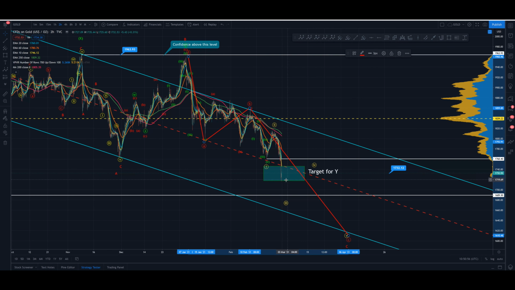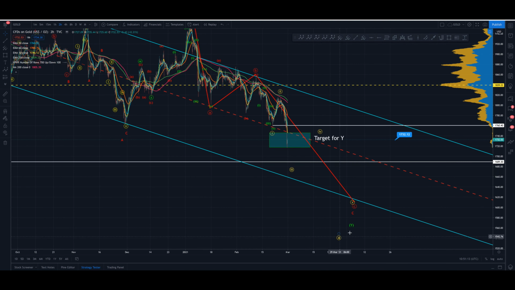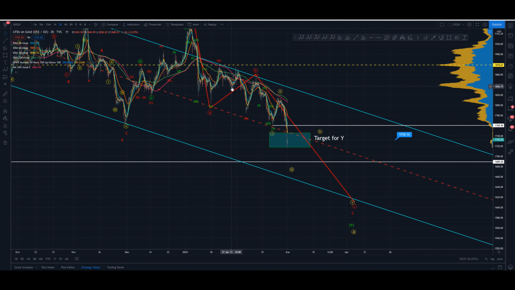We came up, broke that low and set a lower low, so this suggests that this was 5 waves down, not into a C, but 5 waves down into a 1. So if it's 5 waves down into a 1, then we have to count it as a 1. So we go 1, 2, now we're working on 5 in a 3, 3 and a 4, 5 and a 5, in a C of a C, of the Y, of the 4, and then it's over. That's how I see things now, guys.